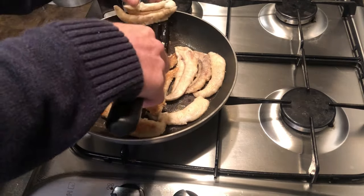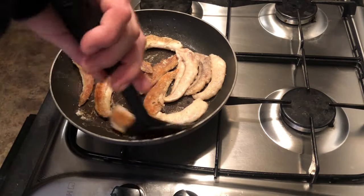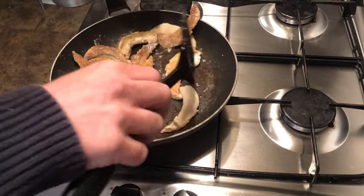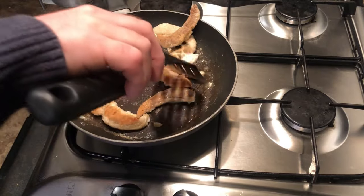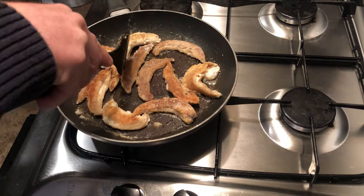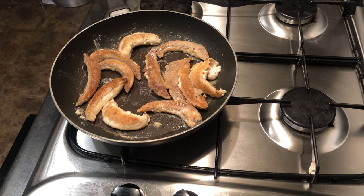Just spread out properly. There they are, looking smashing, don't they? Just how they should be, nice and crispy. I'm sure all the posh chefs would say I'm cooking the hell out of them, they shouldn't be that crisp, they shouldn't be cooked that long and blah blah blah. But this is the traditional way of eating them, how they should be. All this traditional stuff is cooked how it should be cooked, not for 3 minutes, like some posh chefs say it should.